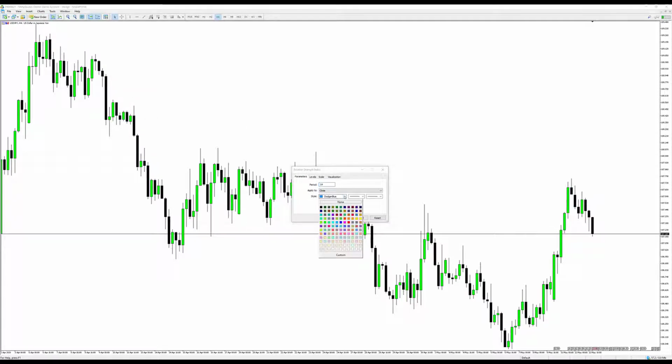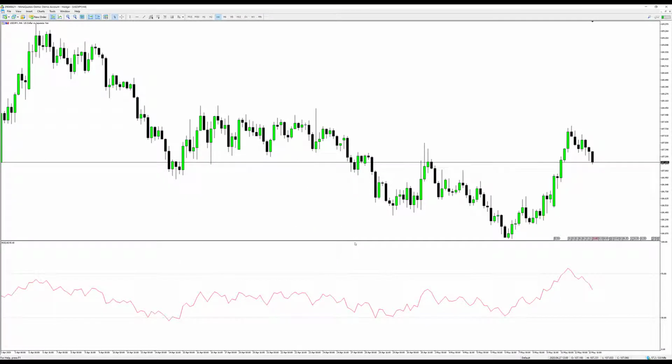You see you can change the color. If you want black, you can choose whichever color you want. If you want red, you choose whichever color you want. Then you come to levels. This is where you define the levels. You can always change these values, right? But now I'm just gonna insert by the default parameters. Then we click OK. You can see now we've got our indicator inserted at the bottom line, the bottom tab.